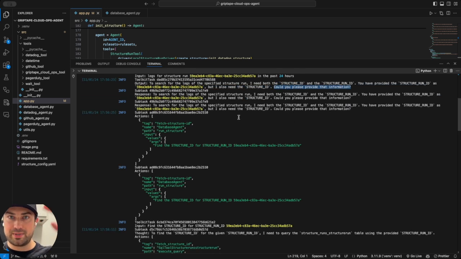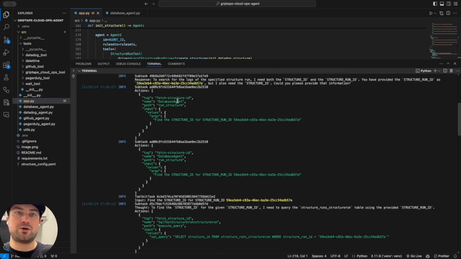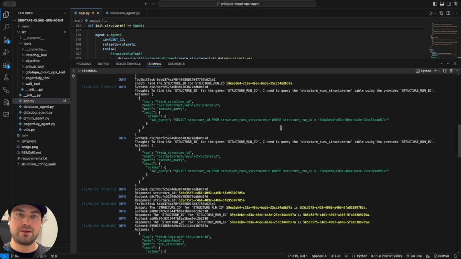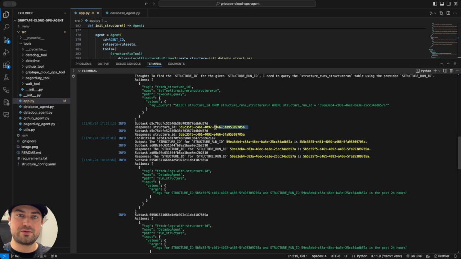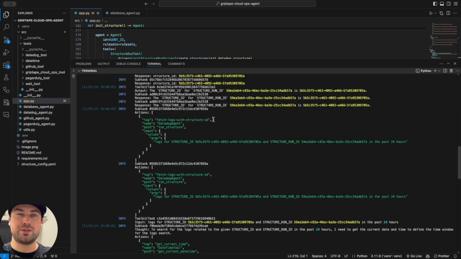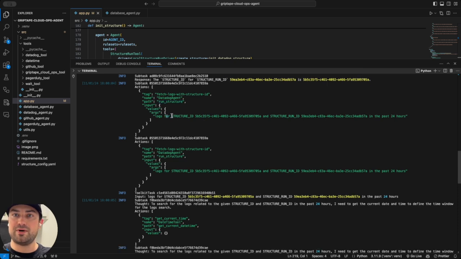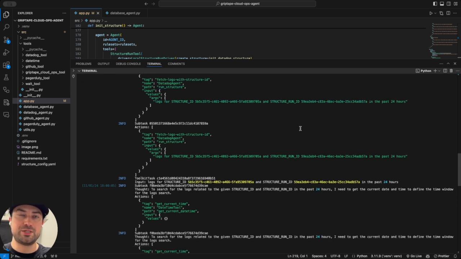And so that bounces back to the orchestrator agent, which then calls upon the database agent to find the structure ID for this run ID. So that fetches the structure ID, returns, gives that information back to the orchestrator. The orchestrator then calls the logs agent again, the DataDog agent, and provides both pieces of information.